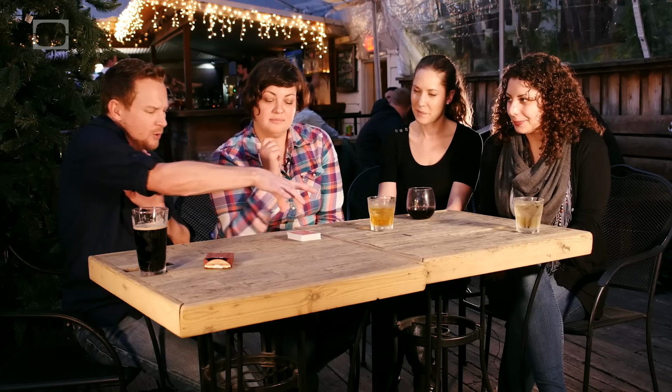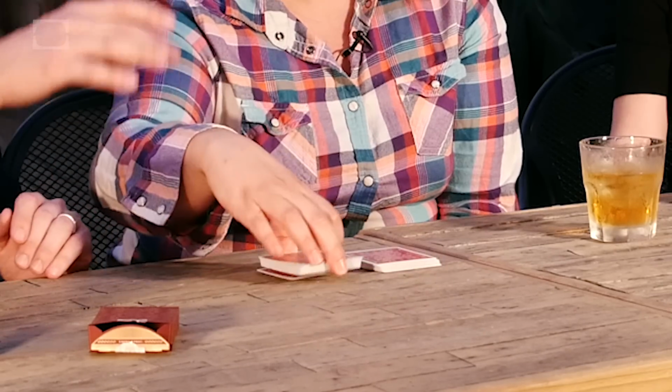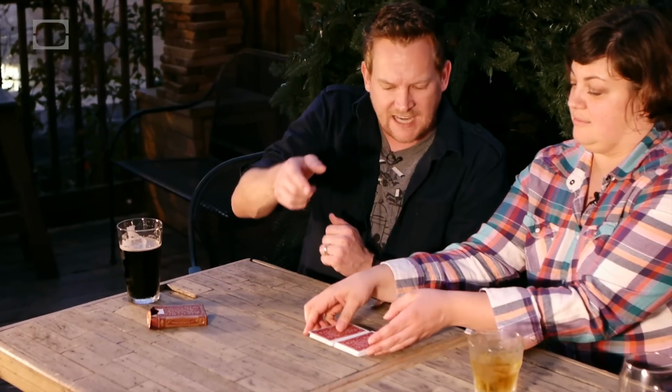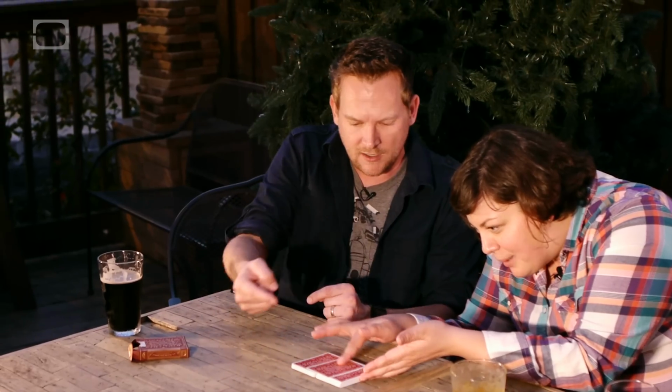I want you to cut over what you think to be exactly half the cards and set it right next to it. And tuck them up side by side, and then to tell whether or not you got it perfectly even, see if one is higher than the other. This is a little bit higher. There you go. Okay, all right. They look pretty even. So now you have a choice.